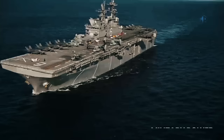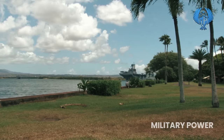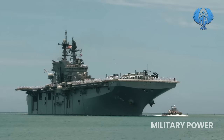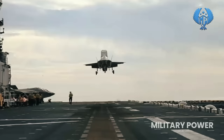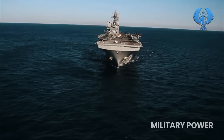Number 1: America Class. The America Class amphibious assault ships, also known as Landing Helicopter Assault (LHA), are being built by Huntington Ingalls Industries for the U.S. Navy. The 260.7-meter-long vessel has a displacement of 44,449 tons. Each vessel is capable of carrying 1,687 troops plus a surge force of 184, as well as a combination of F-35B STOVL fighters, MV-22 Osprey VTOL tilt-rotors, and CH-53E Super Stallion, AH-1Z Super Cobra, and MH-60S Seahawk helicopters.